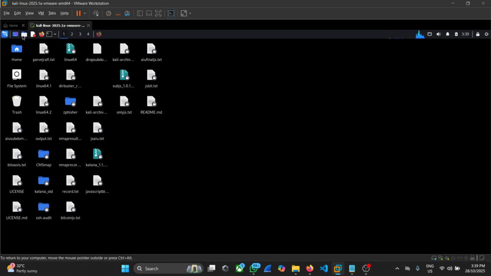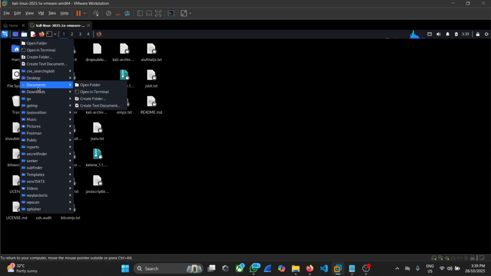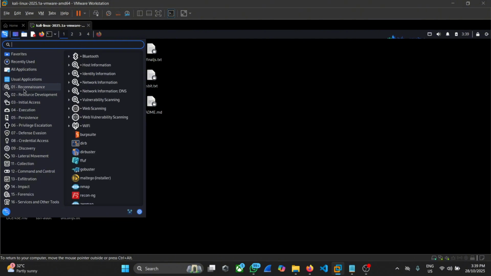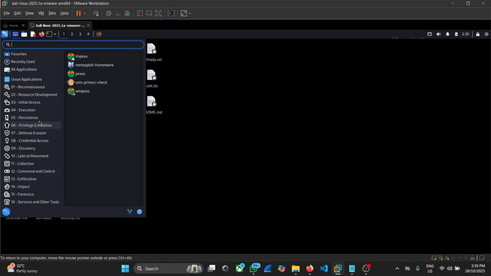And we also have all the files and folders. So you can see documents, downloads, desktop, just like in Windows. But here we don't need to manually create folders or anything. We will use the terminal command line, so we can do everything with commands. And also here, if you click this one, you can see all the tools that you will need for your testing. If you want to test any system, there are a lot of tools you can find and use. Okay, we will not go into this.